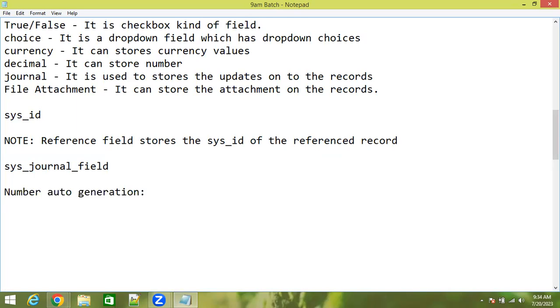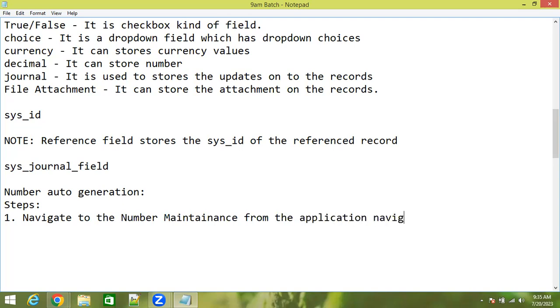So how do we generate the number? There are a few steps here. We need to follow the steps. First, navigate to the number maintenance from the application navigator.